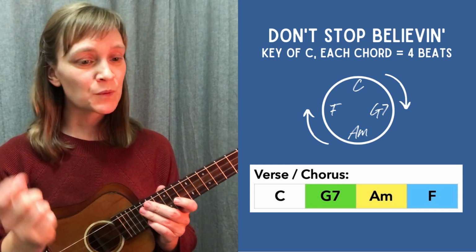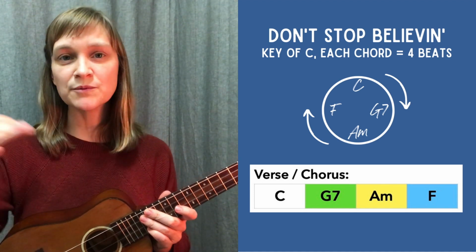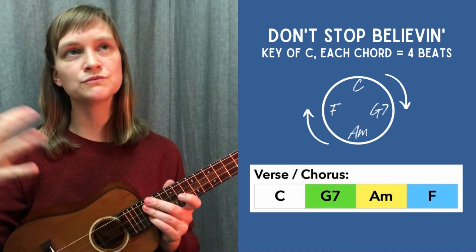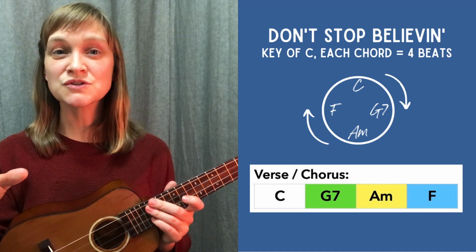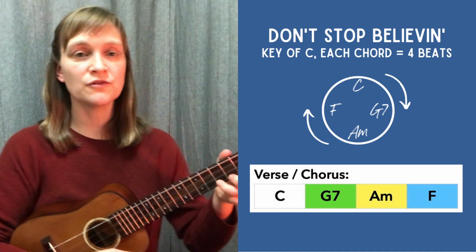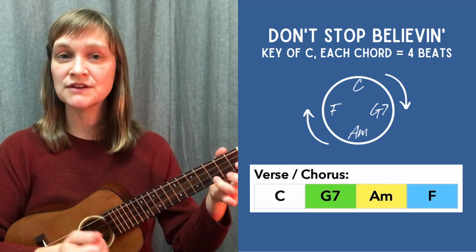So what I'll do here is pick up where I left off. With that interlude between the pre-chorus and verse 2, we're going to have just a little refresher on that pop progression, if you will. Then into verse 2, pre-chorus again, and then I'll play through to the chorus, which also uses the pop progression. So it should all feel very familiar once we get there. So here's where we left off, the interlude.